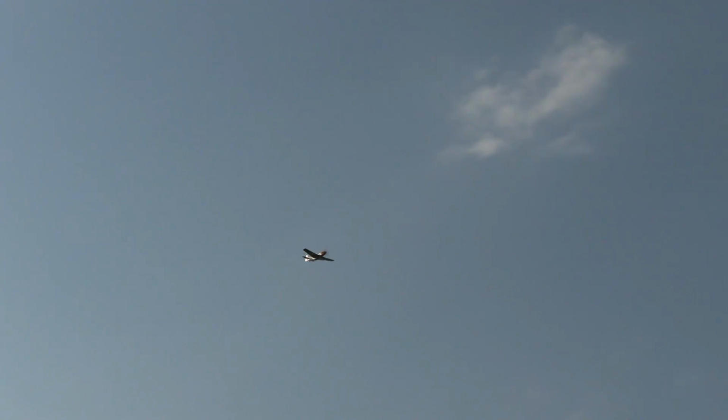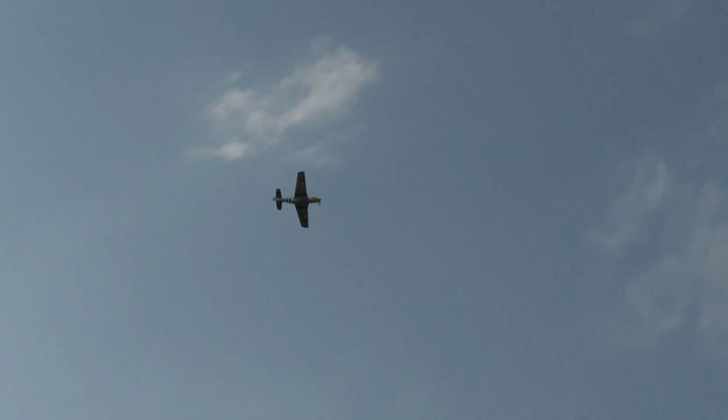Yeah, I pull the power back, kind of hover. It'll drop a wing, but I can really slow it down. Look at that, that's with the 3S. Larger batteries seem to make no difference in slow speed handling. But then I got a little cocky.